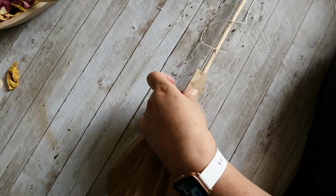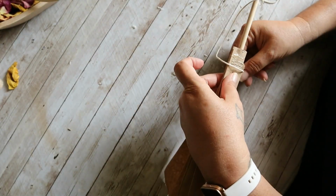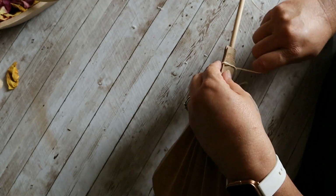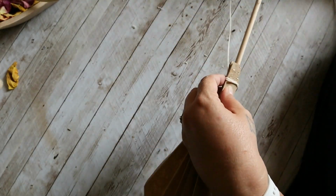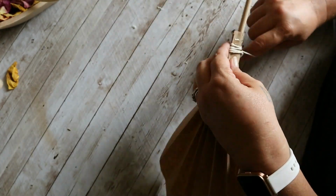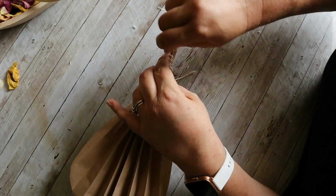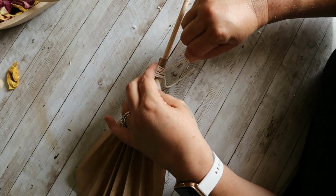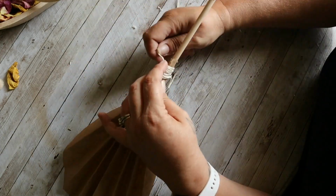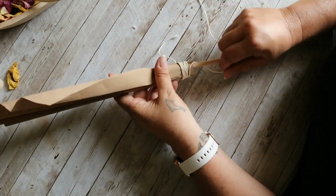And I'm just gonna glue, surprise, surprise, glue. I'm just gonna glue the string on and then wrap it around and around and around to give it a finished look on the bottom here. And then after this one, I do make a second one and I use the craft paper on the bottom so that you could see the difference between the two of them. I didn't want them to look exactly the same, but this came out so cute. I hope you guys love it.